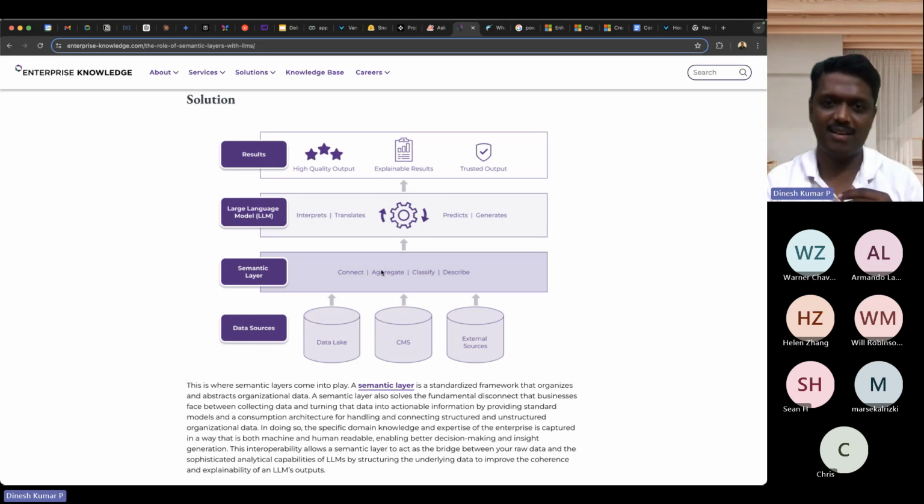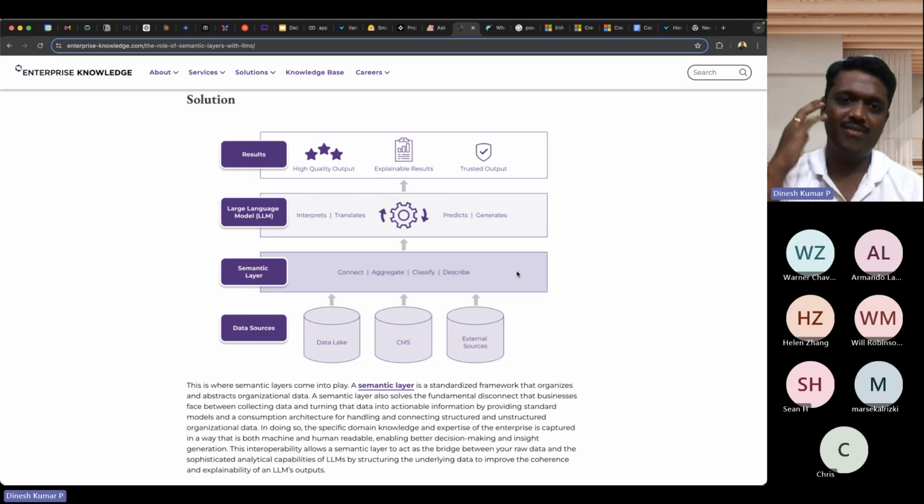That is what is called aggregation, or it might classify, or describe, whatever it may do. Whatever the BI tools are doing with the visuals, it might intelligently do with a different kind of data analytics pattern.